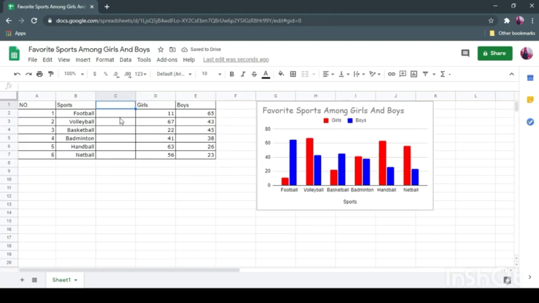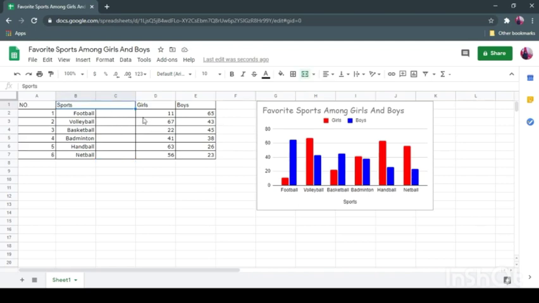After that, I want to make this into one cell. So choose both of the cells, and there is merge here. Just click on it and it will be one cell, just like that.